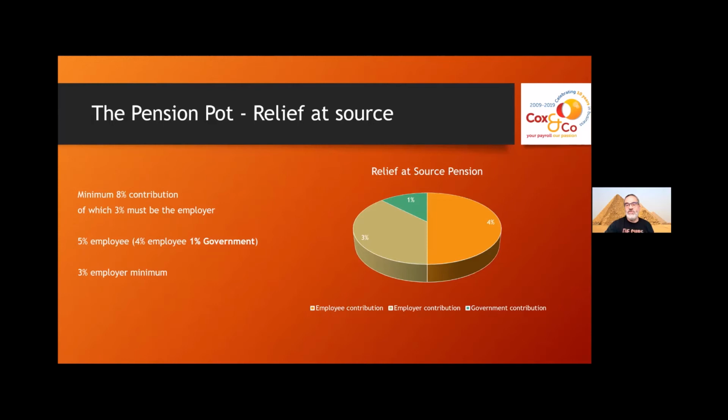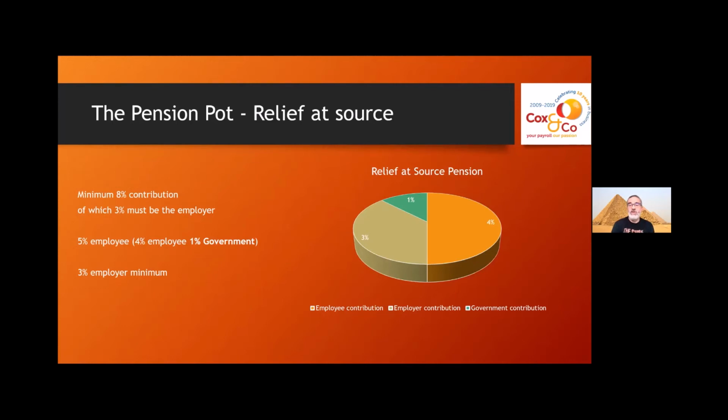So the employee sees 4% on their payslip. And the difficulty with auto enrollment qualifying earnings is, much like tax and national insurance, really. People will probably be vaguely aware that tax is at 20%, but they'll look at their payslip and say, well, my tax is only 12% because it's not on all of your pay. Same with national insurance, and the same with pension. If you tell an employee they're contributing 4% and you don't make it clear 4% of what, they'll do the calculation. They'll say, well, I'm not contributing 4%, I'm contributing something different.